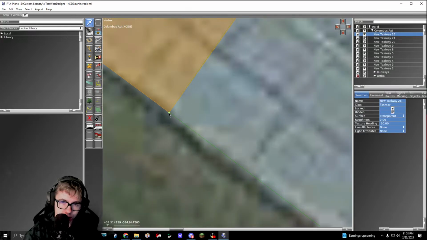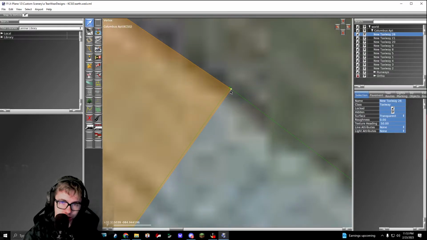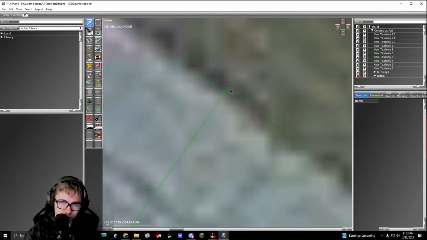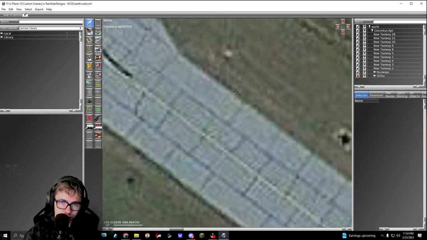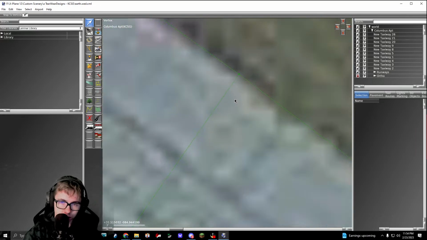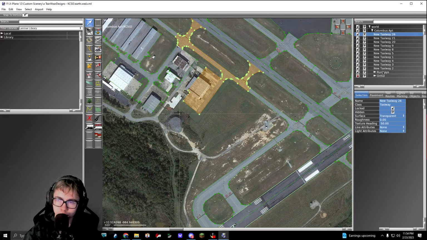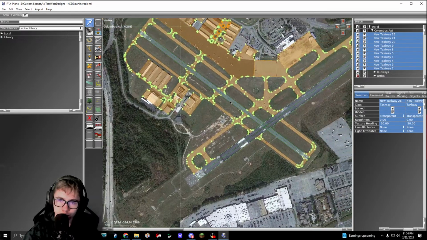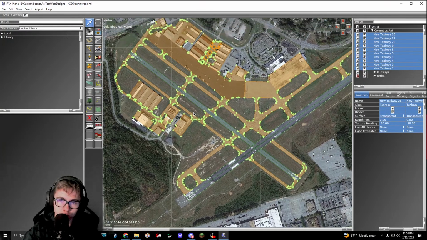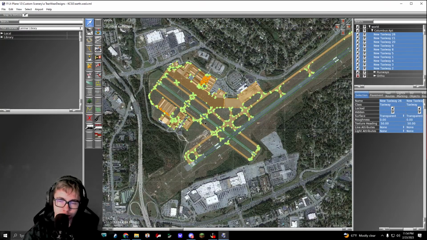I'll make sure these connect as well. Beautiful. All the taxiways are placed here.